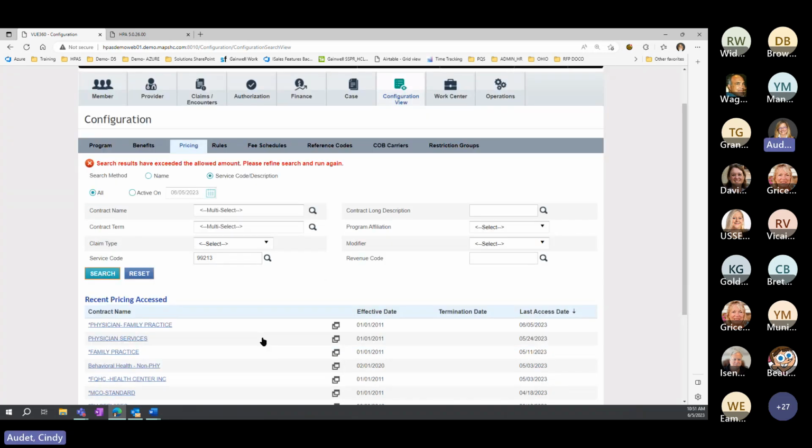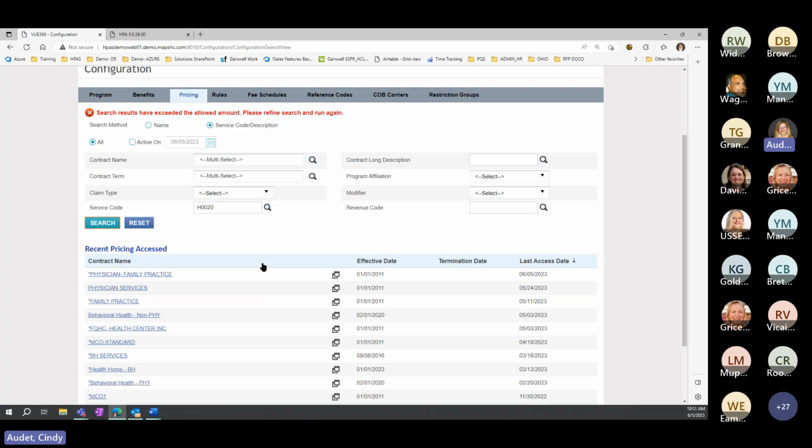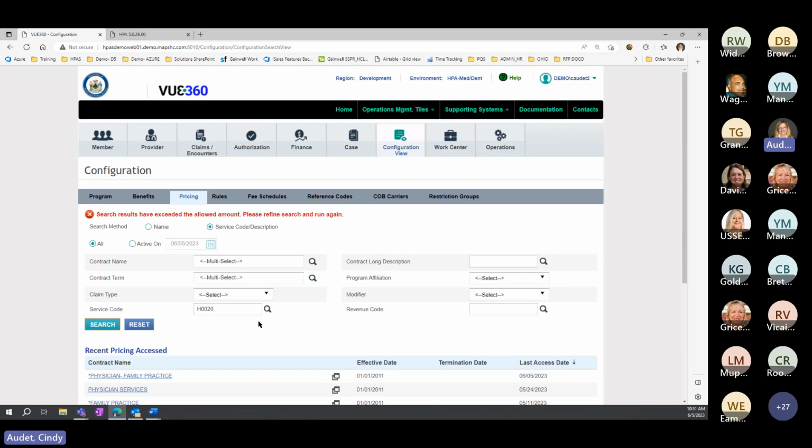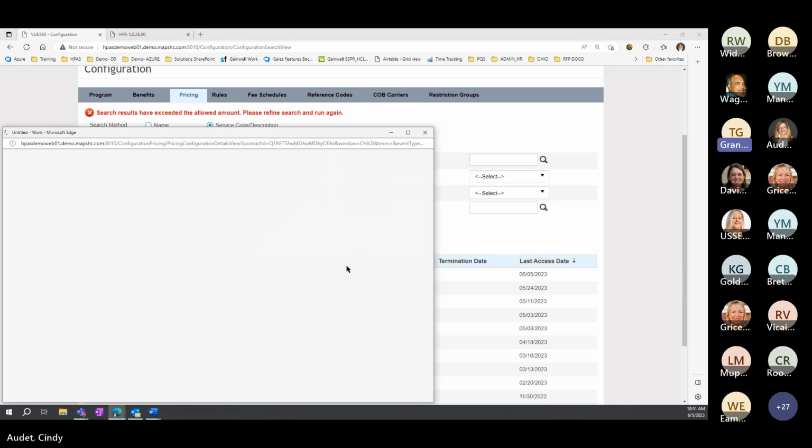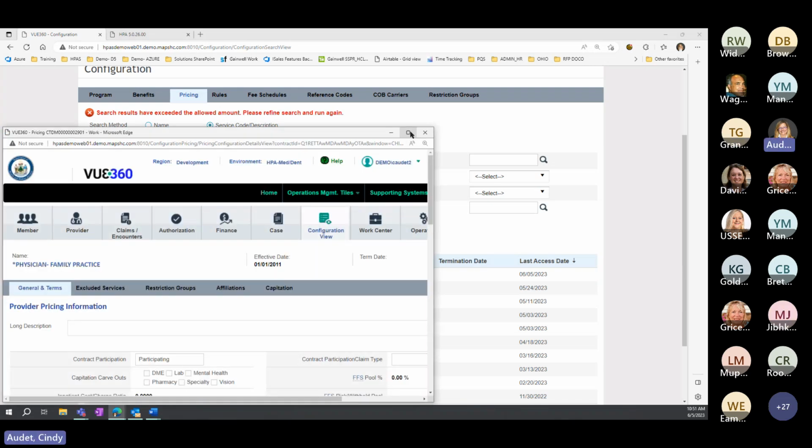Of course, there's quite a bit in demo. Yeah. But yes, I can do it here. Okay, that's new then, because that's not something we can do now. We have to individually go to each contract and search codes. We don't have a function to search a code and find out all the contracts it's in within the system. So this is great. See if I can find another code for you. No, it's going to pull back too many. But anyway, yes, that's available here. Yeah, that's an excellent option. Great to hear.